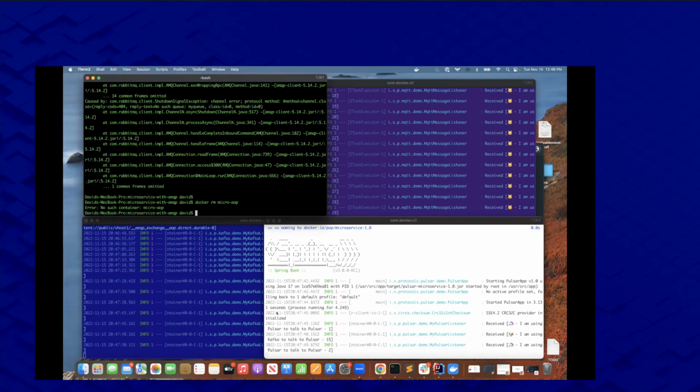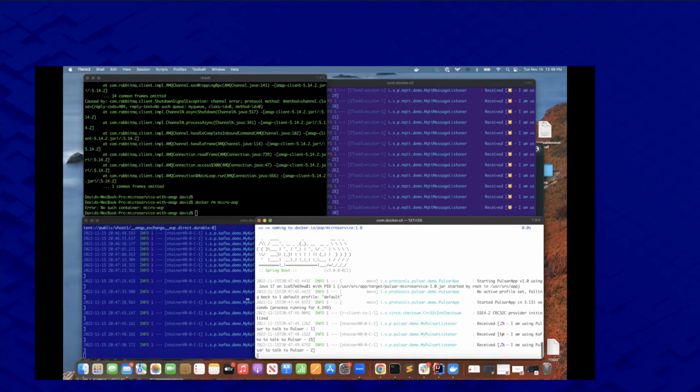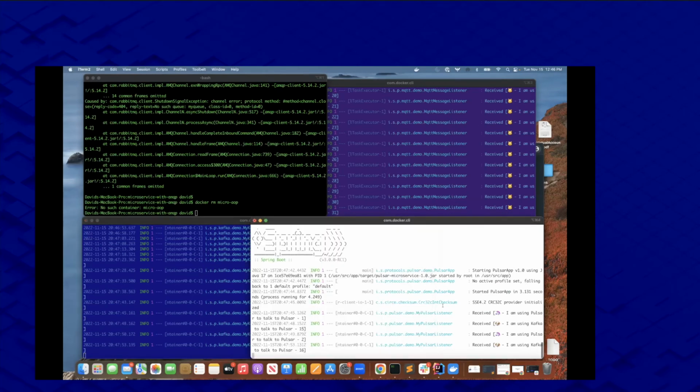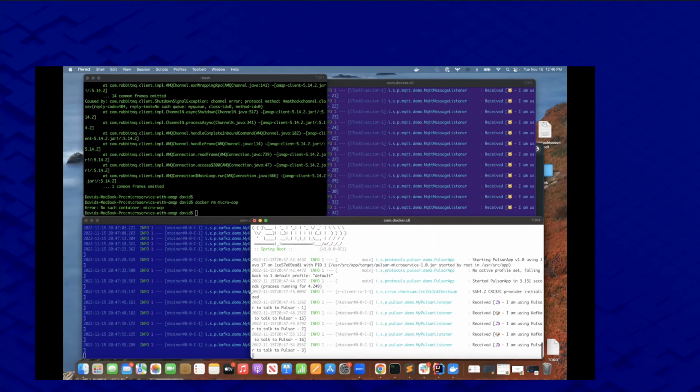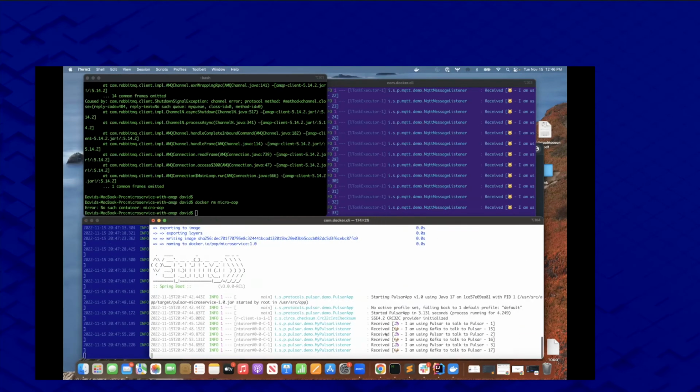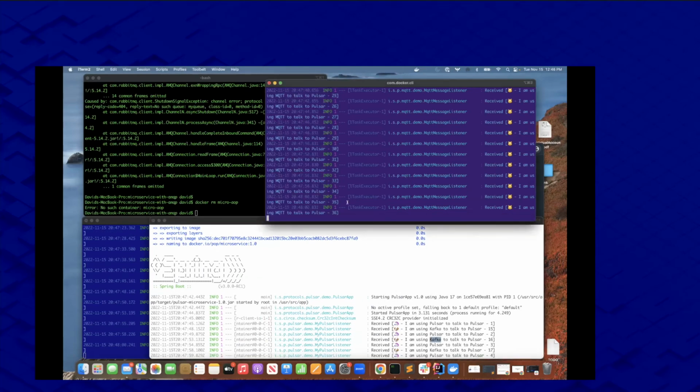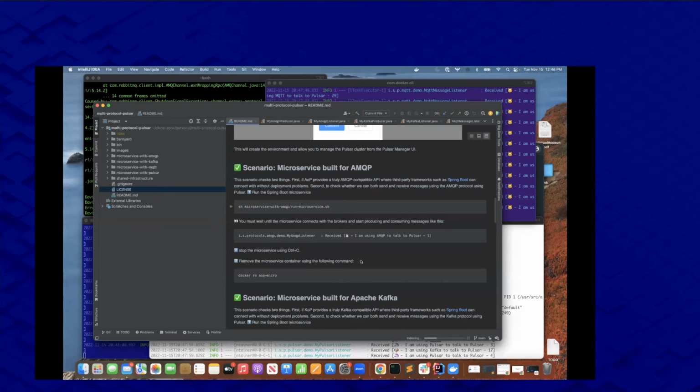Now, if I add the AMQP, hopefully this is going to work. Oh, there we go. So Pulsar is starting to get the different commands. See, it's getting the messages from Kafka, and from Pulsar. I'm not sure why the MQTT isn't working right now. It's getting its own messages and AMQP. So there's got to be something I did not do properly here.